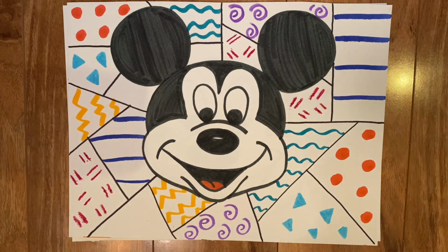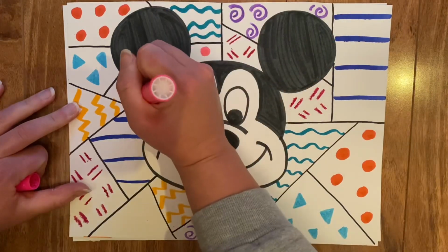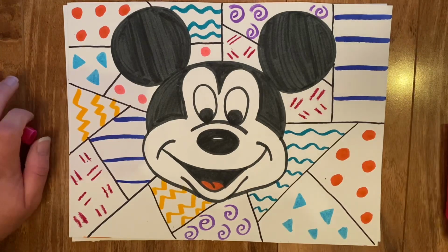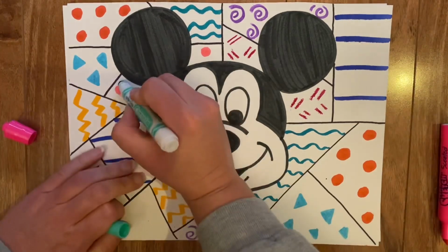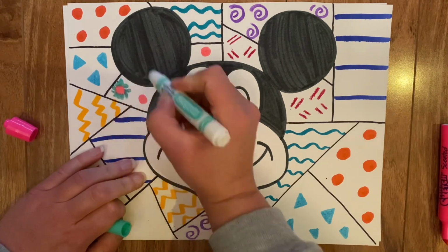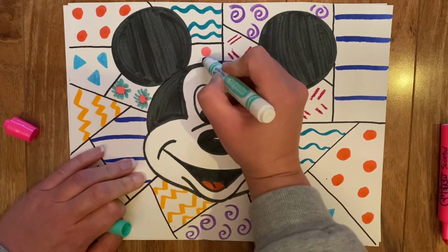Often Romero Britto in his work, he makes flowers. So maybe I'll make a little flower design. Make the little petals around the outside. I'm using simple lines and shapes.